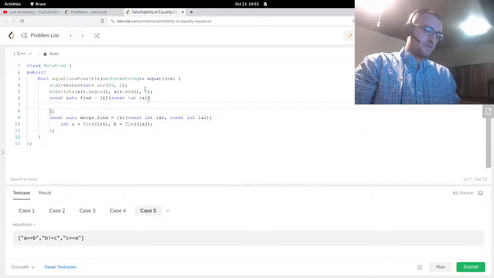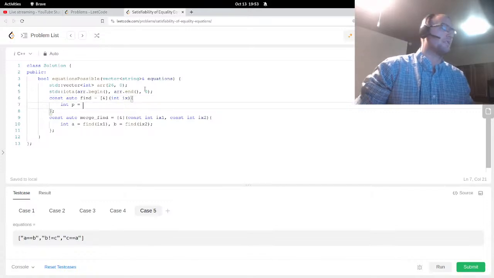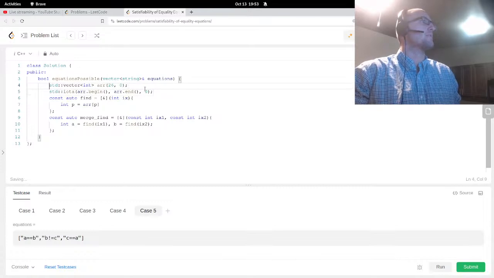The way find works is you have int like current, or you have like parent and grandparent. This actually shouldn't be that way, it should stay what it is. You're going to want to have array of p. This is not going to be a vector of integers. This is going to be a vector of disjoint set data structures, DSDs.